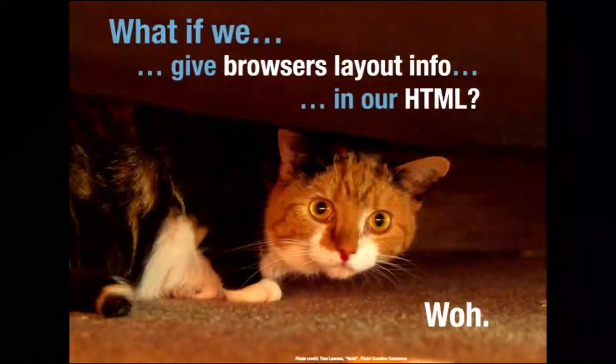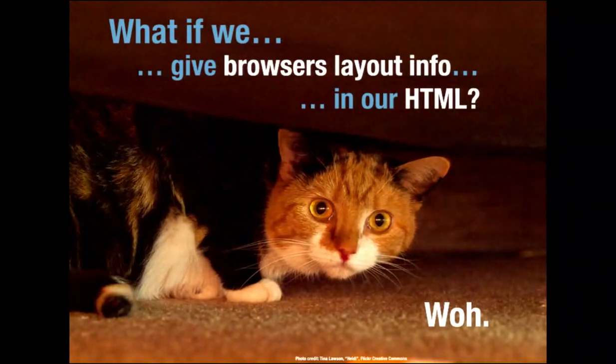And so the tricky thing is, if we could put some of that layout information into our HTML, then the browser would know how big an image it needs to download when it's downloading all those files. It wouldn't have to wait until all the JavaScript processed, all the CSS got processed. And so it could make a decision right then what sort of image we would need. So that would be great if we had a solution like that, right?